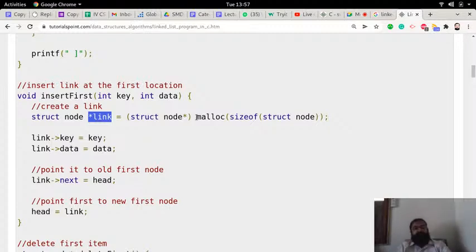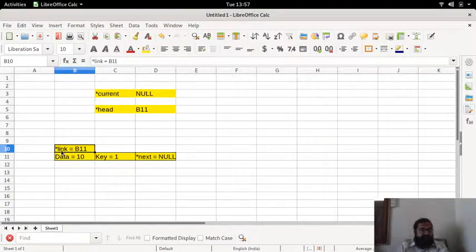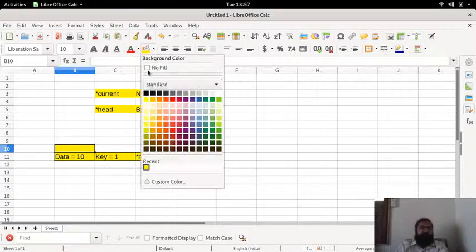Which means that although the link, which is a local variable, will get destroyed after insert first 110 was called, that is the reason why I am saying link is B11, and I am going to just delete this.